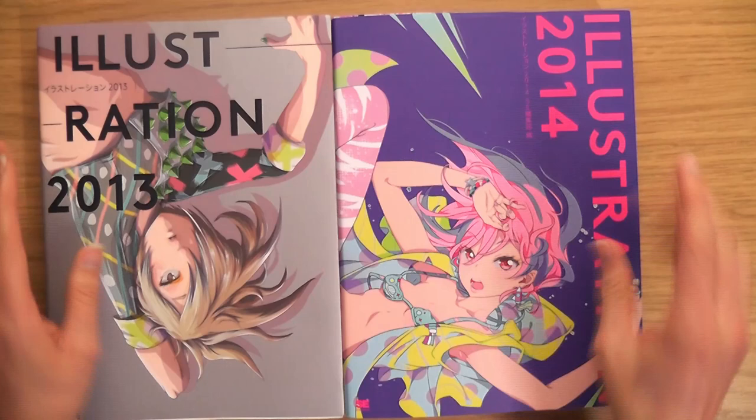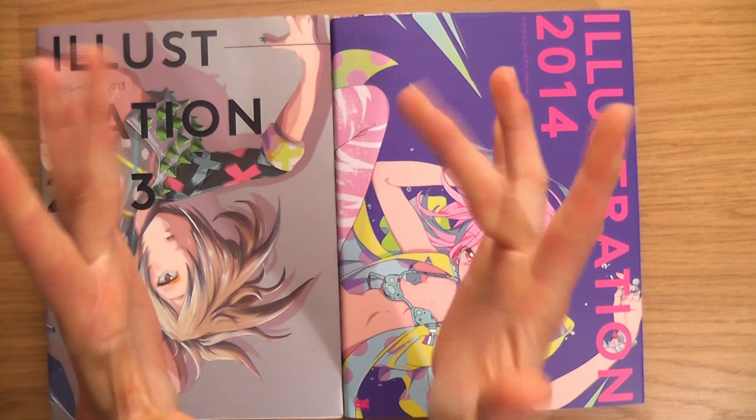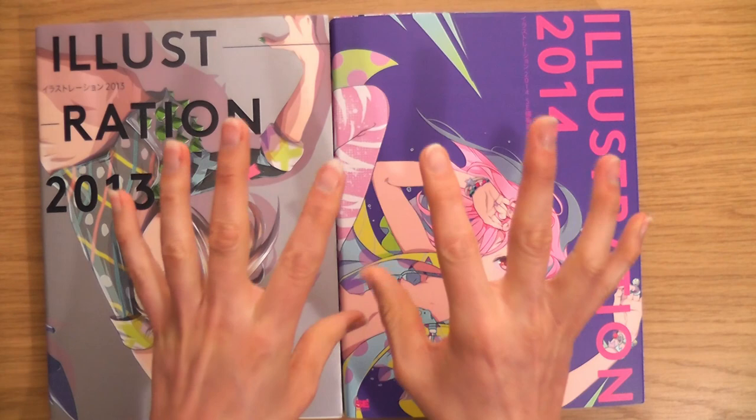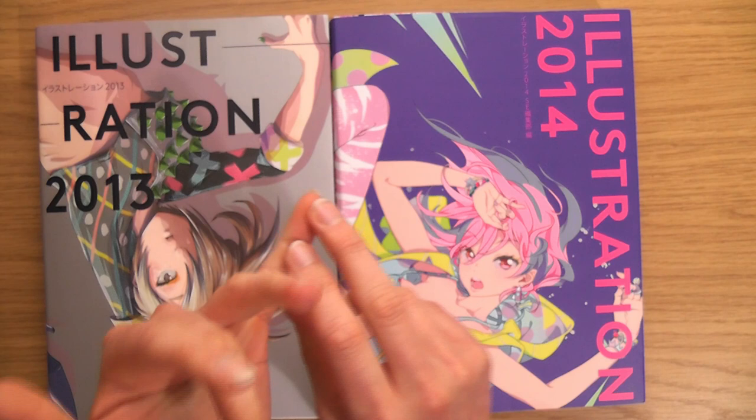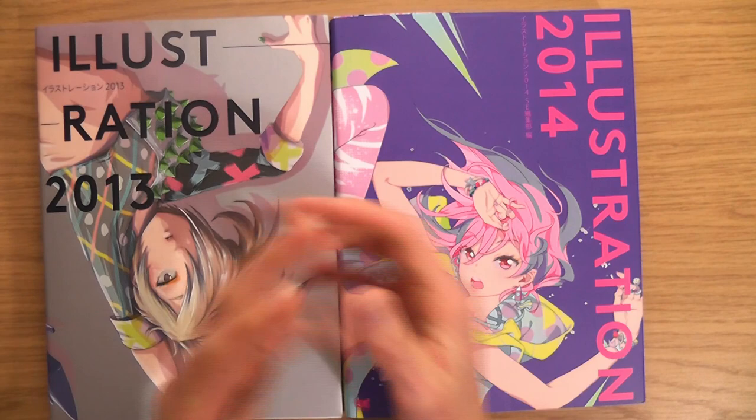I've also got another little book coming, which is, I can't remember the name of it, but it's P-I-X-I-V, Pixiv. It's a girls' collection, and it's full of artwork like this on the cover, so I cannot wait for that. And I think I've got the 2009 one, but there's a 2010, 11, 12, so there's at least another three of those. So there's just so many amazing art books out there.